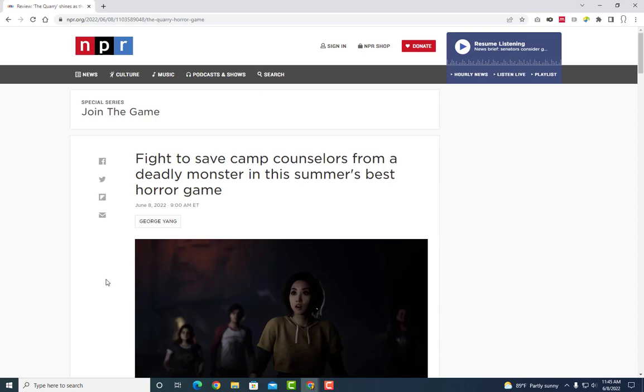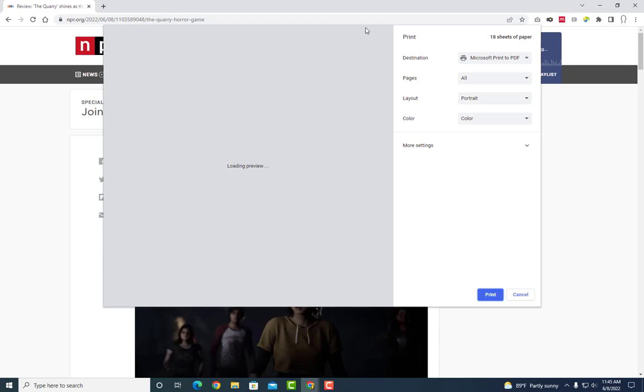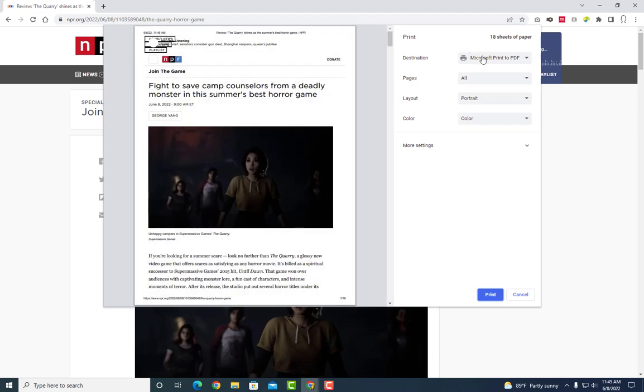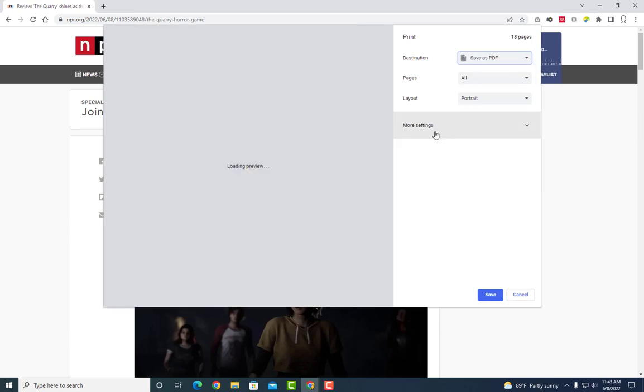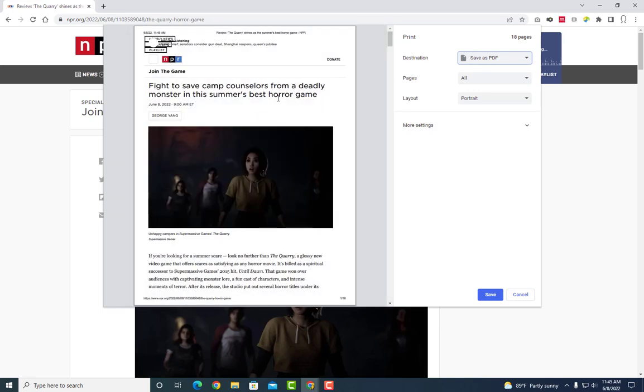And so there are a couple of ways to go about this. One way is to simply click Ctrl P, which is going to open the option for printing, but instead of printing it directly on paper, I am going to choose one of the default options that comes with your operating system, which is saving to PDF. And so I choose the digital printer, save as PDF. And now you can see how the page is going to be reformatted to adapt it to the style of the page that you choose.